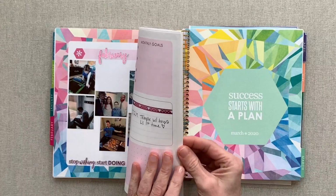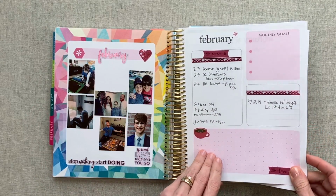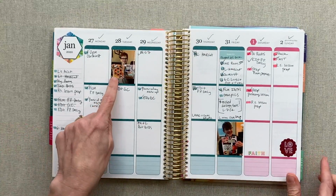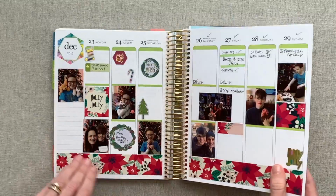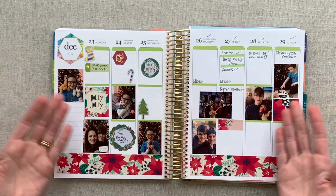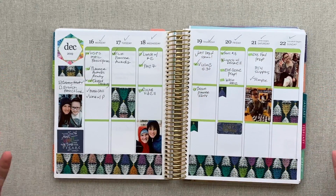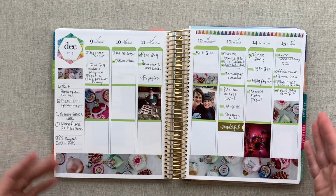In the past couple months, I started adding pictures from my Polaroid Zip printer on my dashboards for the month. And then I also started printing 1 or 2 pictures a week. It makes me happy. At the end of the week, I go in, and if it's a holiday, it might be more picture heavy and, obviously, less to-dos, because this was Christmas week. And you can see the week before Christmas, kind of the same, more pictures, less to-dos. I like adding the pictures in.